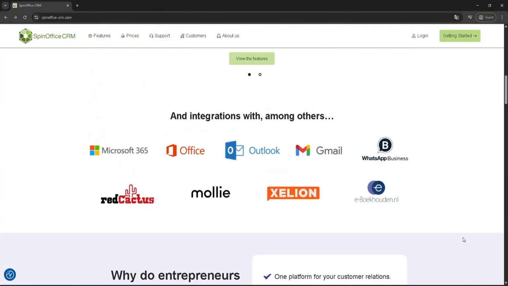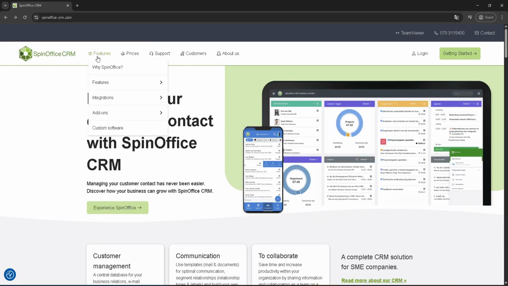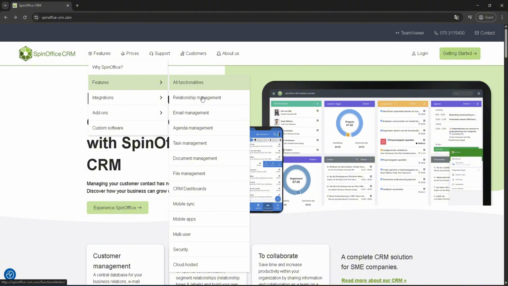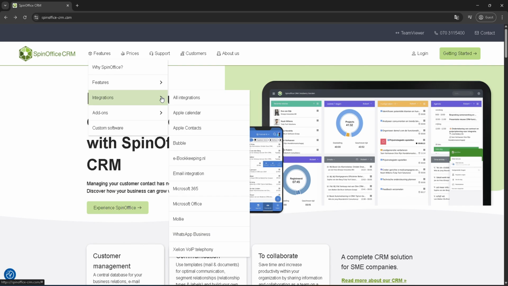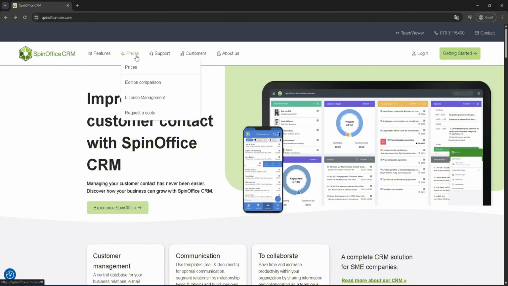SpinOffice recognizes the email based on the address, so it links it to the correct contact. If SpinOffice doesn't recognize the address, just click on the question mark to add it as a new contact. The application will collect all emails in the database and link them to this new card. Messages in your inbox can be dragged and dropped into folders if there is an available folder for the contact.